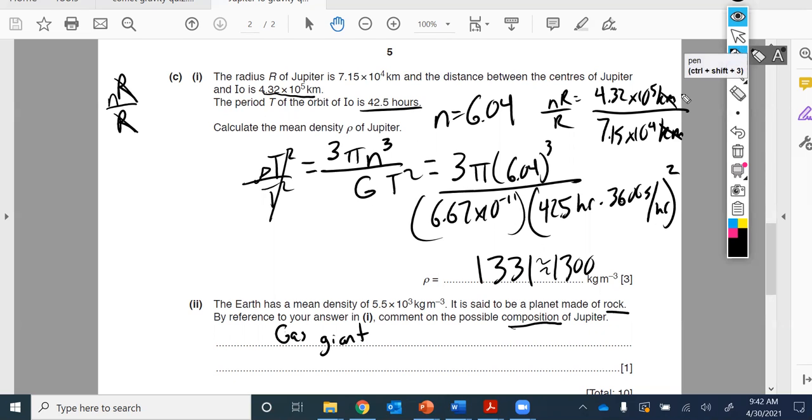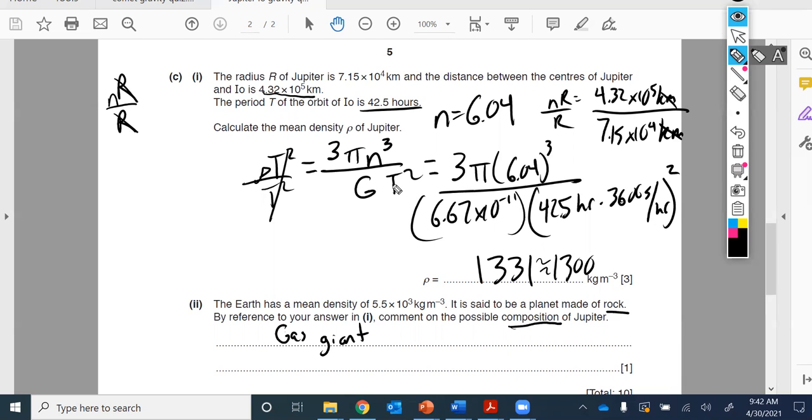So a takeaway from this is that we can relate the density of a planet to what? The time that it takes one of its moons to orbit, based on how many radii of that planet it is away. With a telescope, we can see how big Jupiter looks through our telescope, right? And we don't have to know really how big it physically is. We can just say, look, to get over to that dot there, Io, it takes 6 of Jupiter's radii to get over there. And that's all we need, right?